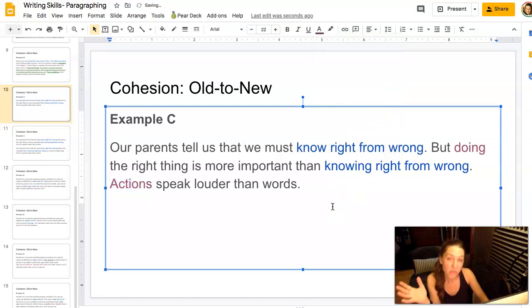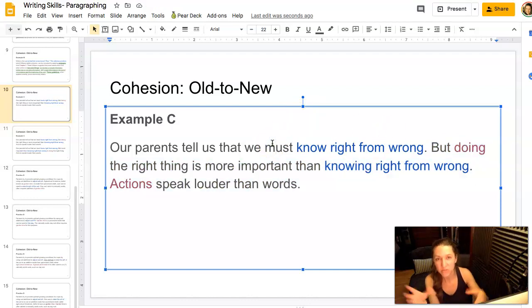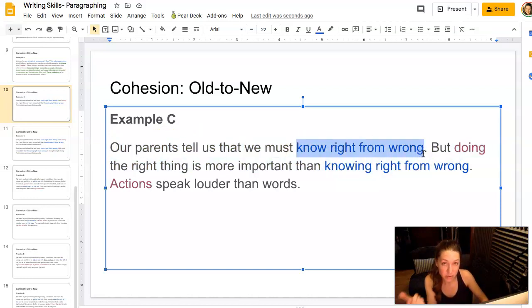Okay, so if we're following the old to new principle, when we begin a new sentence, we echo old information. This isn't just about what's familiar in terms of your reader's background knowledge and slogans we've heard or whatever. That can help to process if you're introducing it, but never mind. Let's just focus on the information we've actually been given in the piece of writing we're looking at. And given our first sentence, the old information is the idea of knowing right from wrong.